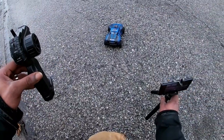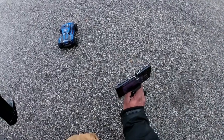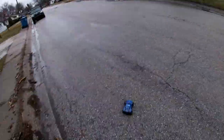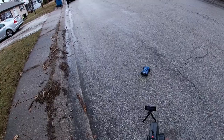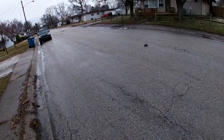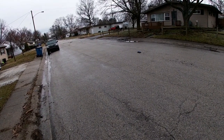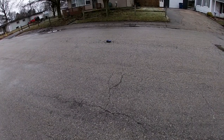The car looks dope, man. I will say that. The car definitely looks dope. Looks really nice. Pretty cool looking little car. So let's go ahead and just start it, man. Oh, snap. So yeah, I gotta get used to steering. I'm used to flying drones, y'all know me.